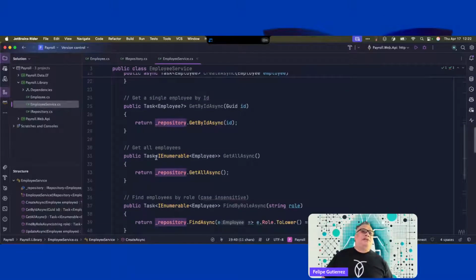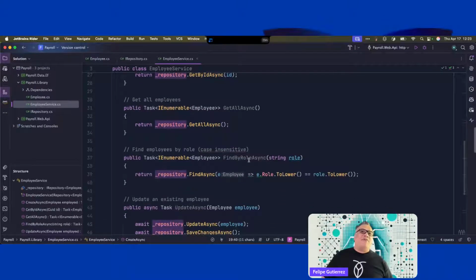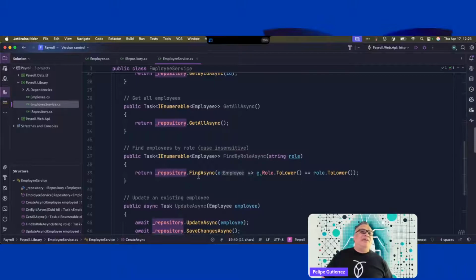Get all is going to expect an enumerable, practically a collection of employees. The same for find by role. And take a look here on the find async. Practically, I'm doing a role. That is going to be our famous CockroachDB keyword that we've been using along all these particular episodes, where we can find in a particular time our old data, right?